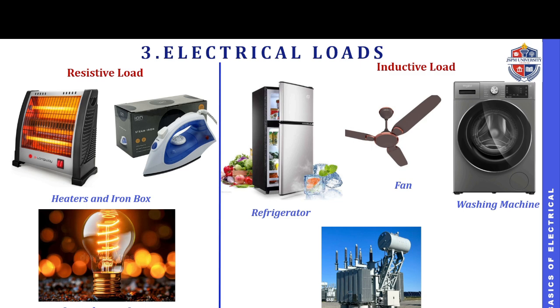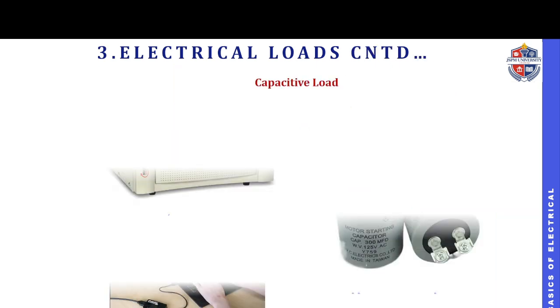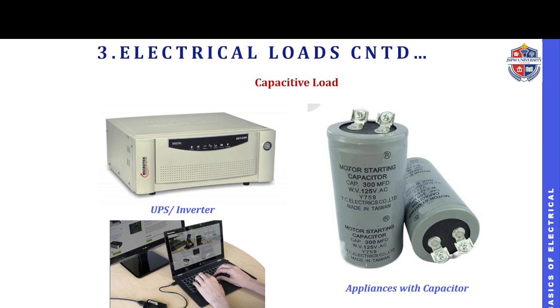Then the third one will be the capacitive load. Whenever we connect an additional capacitor, maybe for improving the power quality, that load will act as a capacitive load. We can see some electronic items with a charger show a capacitive load. Similarly, UPS and inverter, wherever we are applying a capacitor, will act as a capacitive load.